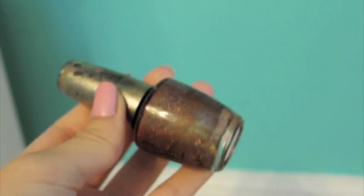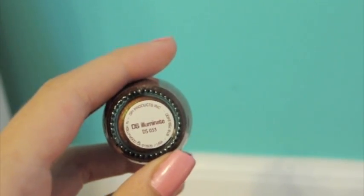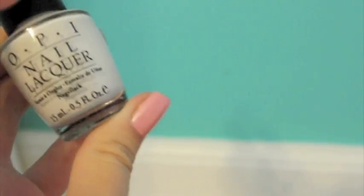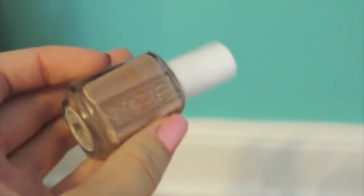This one is kind of a strange color, but if you can see there's really cool green reflex in it, so it looks like a rainbow on your nails. This is really old — it's from the Designer Series, OPI DS Illuminate. And then a basic that everybody needs in their collection: a white. This one in particular is OPI Alpine Snow, just a clean white. I love it for plain nails or nail art because white always goes with everything.